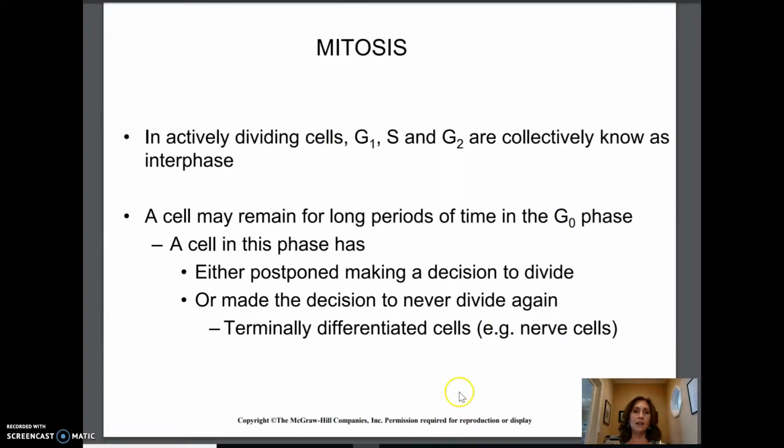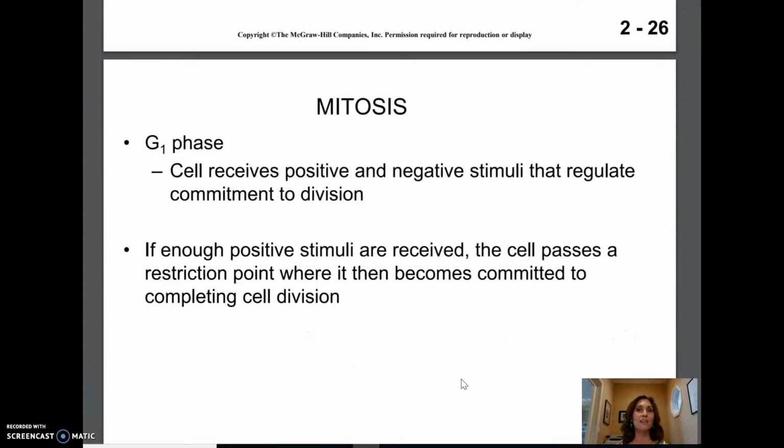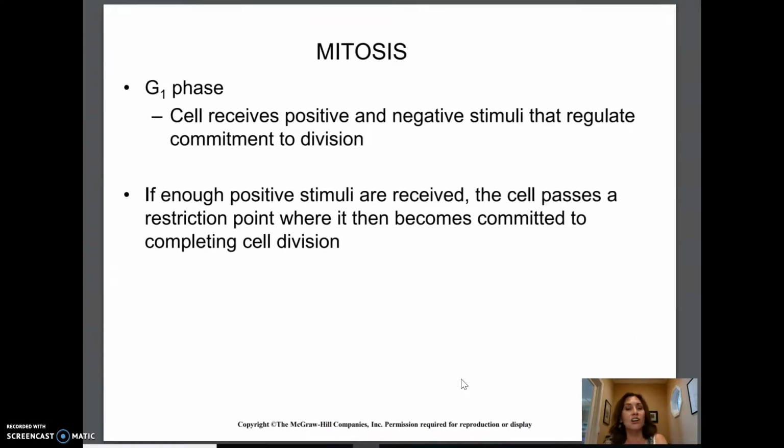G0 phase is a spot where a cell will sit and will never divide again. Basically, we call these terminally differentiated cells. In other words, they're not going to change. So neurons in the brain, neurons in the spinal cord, not necessarily neurons in the peripheral nervous system. These cells don't undergo cell division after they've been born and after they've terminally differentiated. And there are good reasons for that we could talk about for a day. Maybe we'll have a little office hour period that we can talk about that.